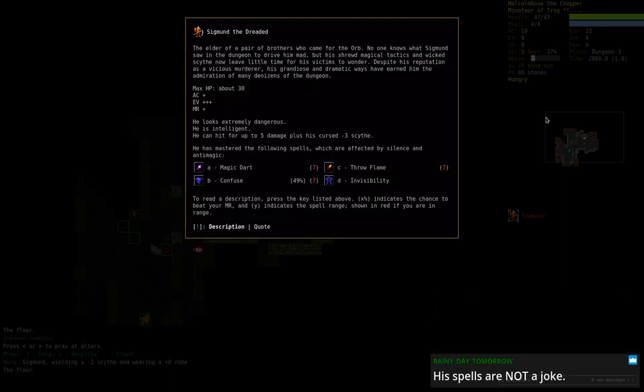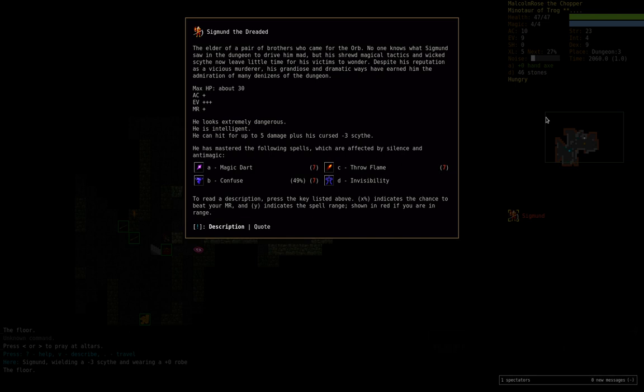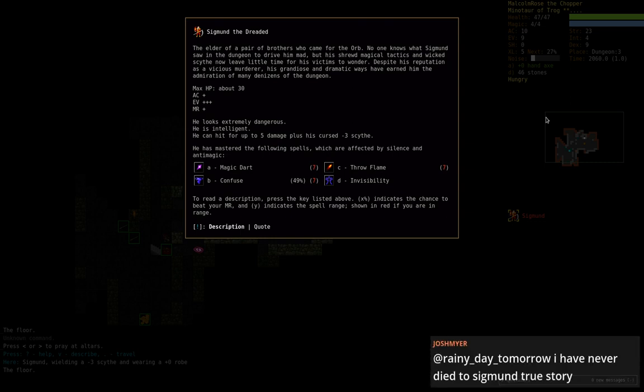Sigmund the Dreaded, the elder brothers who came for the orb. No one knows what Sigmund saw in the dungeon to drive him mad, but his shrewd magical tactics and wicked scythe now leave little time for his victims to wonder. Despite his reputation as a vicious murderer, his grandiose and dramatic ways have earned him the admiration of many denizens of the dungeon.